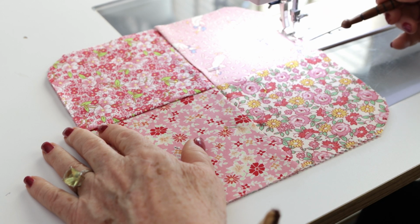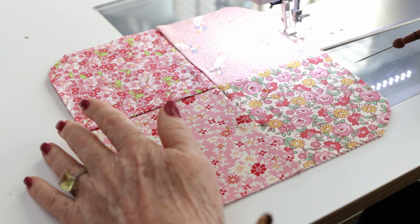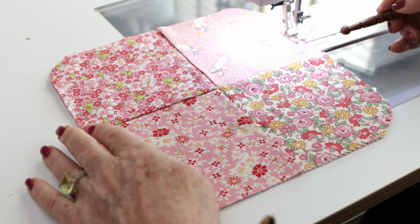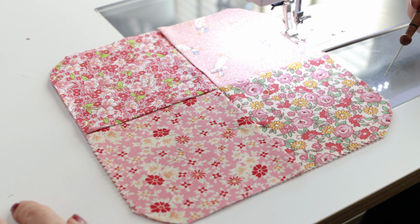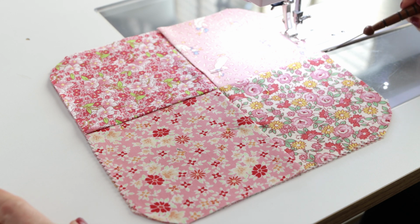Okay, now I have this one in the machine, and I kind of like to start somewhere in the middle, not on a corner. So my goal is to just go all the way around this little unit. A 1/4 inch seam allowance isn't that important, just consistency is what's important. And you'll notice I rounded the corners off on this. You can use the bottom of a coffee cup or something like that. I think it's a little bit easier than it is to just do a 90-degree corner. Use your own judgment on that.